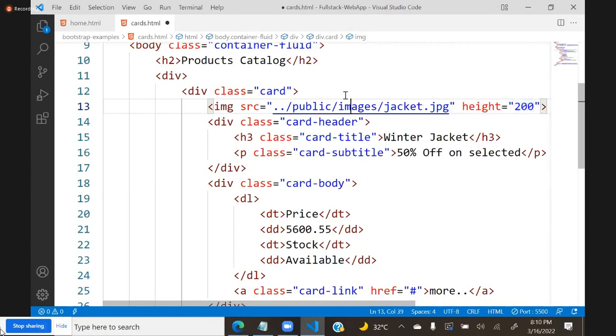We will simply put a class, card image top. Remember, if I write card image bottom, it will not go to the top; it fits to the bottom. If it is at the top, it fits to the top. Overlay means it will float on text. We don't want it to float on text; we want to fix it on top. And you can see now, if I do that, it fits correctly here.